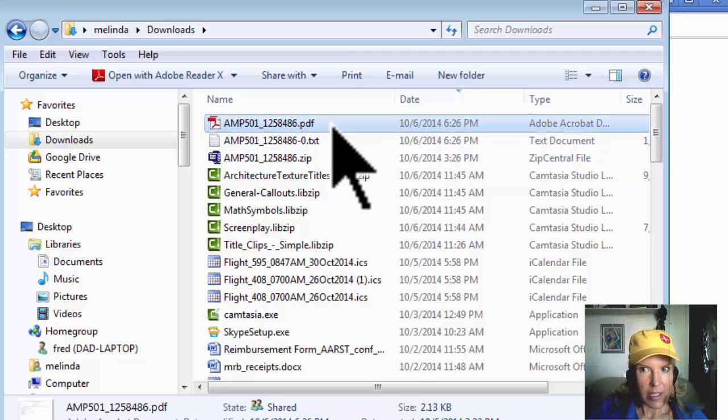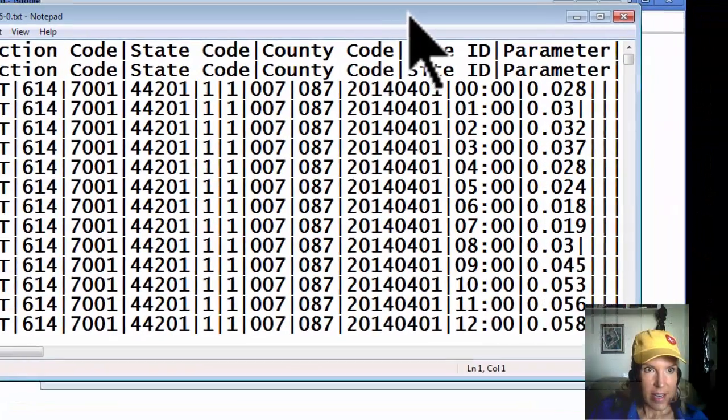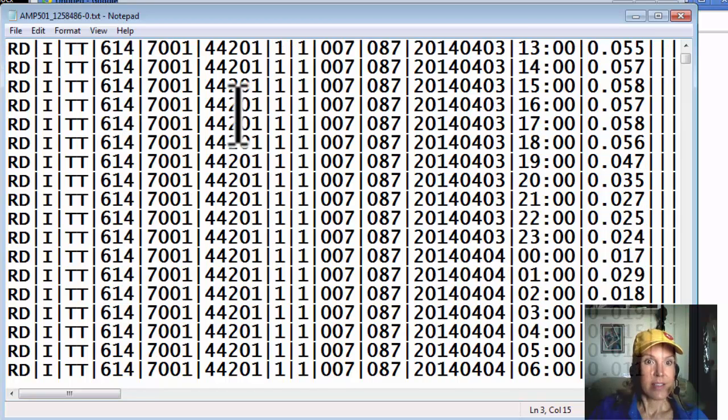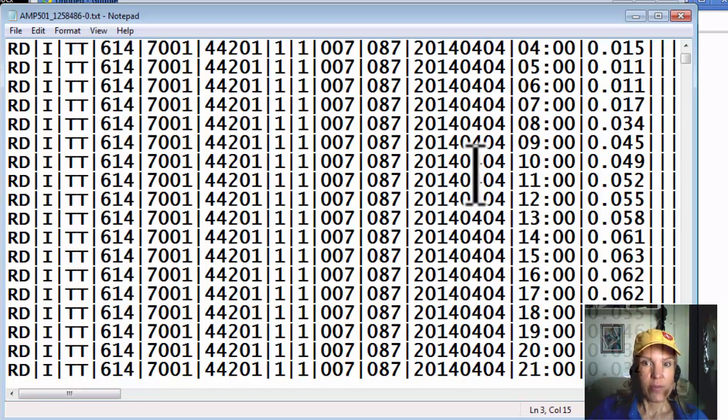The PDF file is kind of like a cover page about the report. So if we take a look at the text file just by double clicking it, we could see this is the data from AQS, from the Gila River tribe. This is all the data that's from 2014 that's been uploaded into AQS.